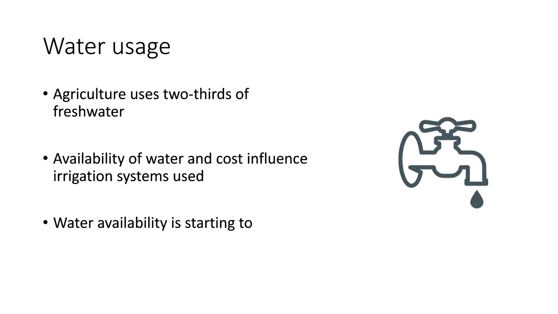But in addition to the usage of water, we should also think about how we're using it. Spraying water at different times of day can have different effects. If you spray it in the middle of the day when it's super hot, that water is going to evaporate pretty quickly. But if you spray the water at night when it's dark out and not as hot, the water is going to stick around longer. It's more likely to be absorbed by the plant, more likely to be used rather than just escape through the atmosphere. So in addition to the systems, thinking about how we use the water is also an important step.